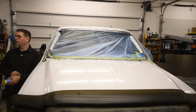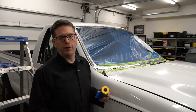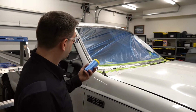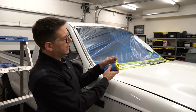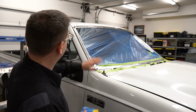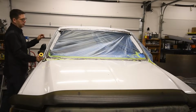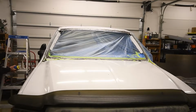All right, so as you can see, we've started the arduous task of masking everything off, and any experienced bodywork people will probably be laughing at the job that I do here, but it's going to be good enough for what we're doing today. Now, what I'm using is this wrap from 3M, which is pretty awesome because it's got tape already applied, and it looks really small and compact, but this film will actually expand to 3 feet. So it's pretty simple to use. Let's see, I'm going to do a strip here. Let me roll my window up.